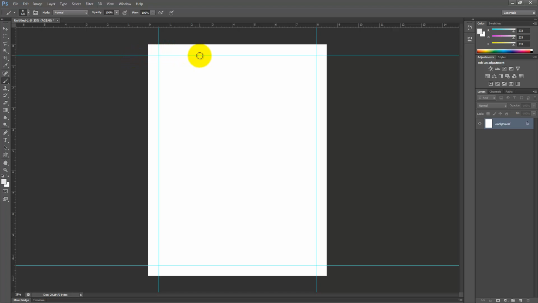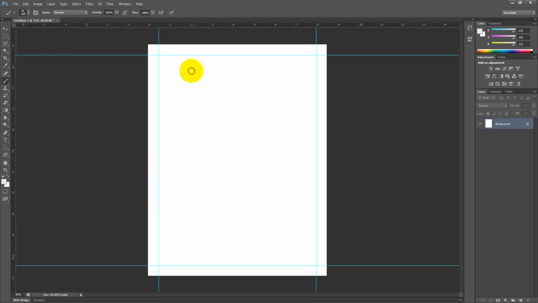Actually, in Photoshop, you can change these and make them whatever color you want now. But in any case, these guides are not going to print, so you could send it to a printer confidently, knowing those aren't going to print, and you can leave them in the file. But they're definitely going to be a source of help to align things.